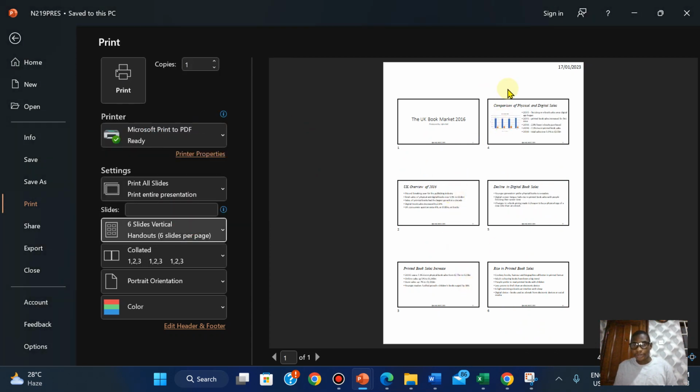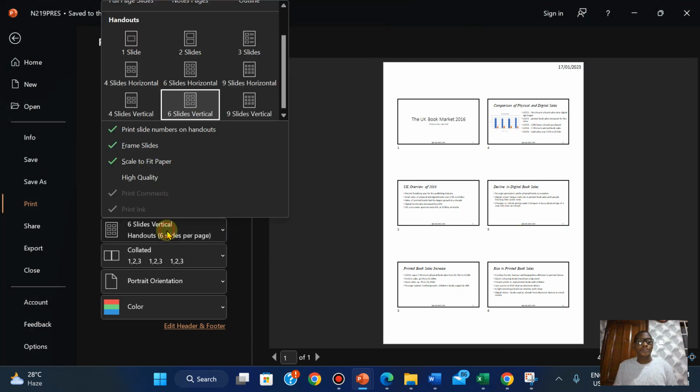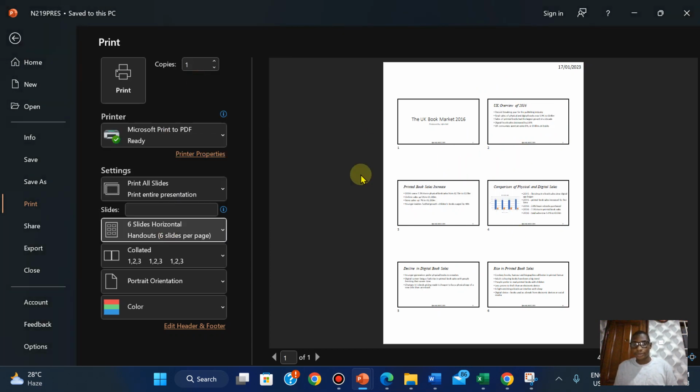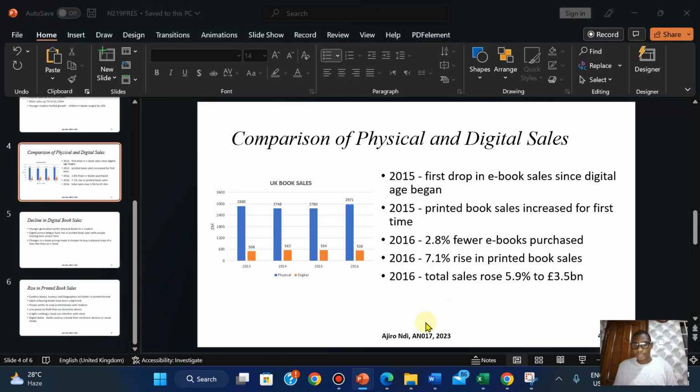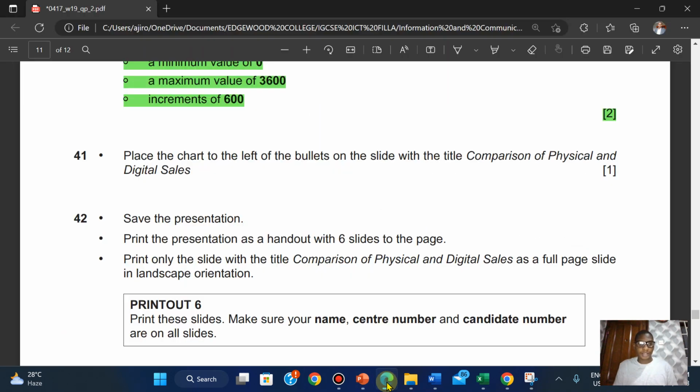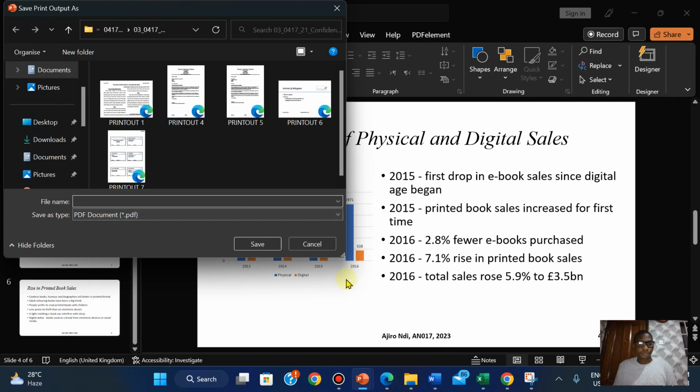Okay, 1 2 3 4 like that, and for horizontal you have it this other way. All right, so we're going to print, and I'm just going to post this.